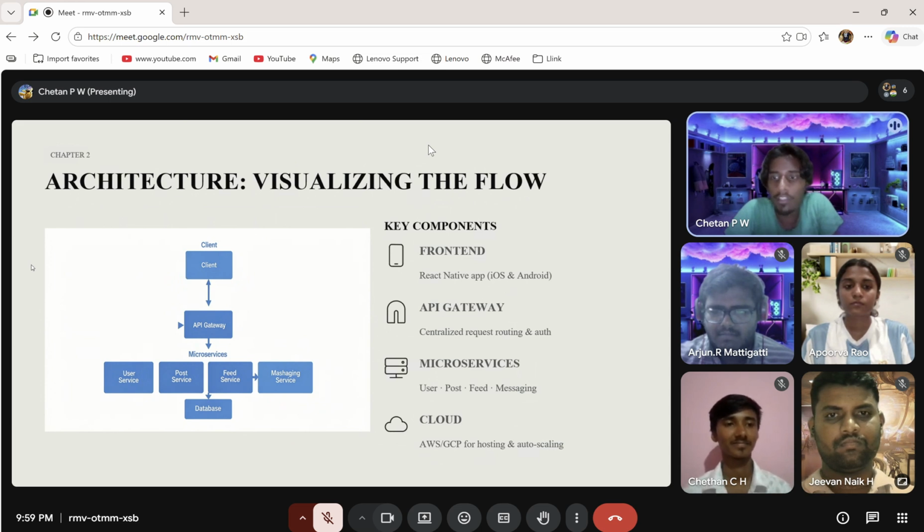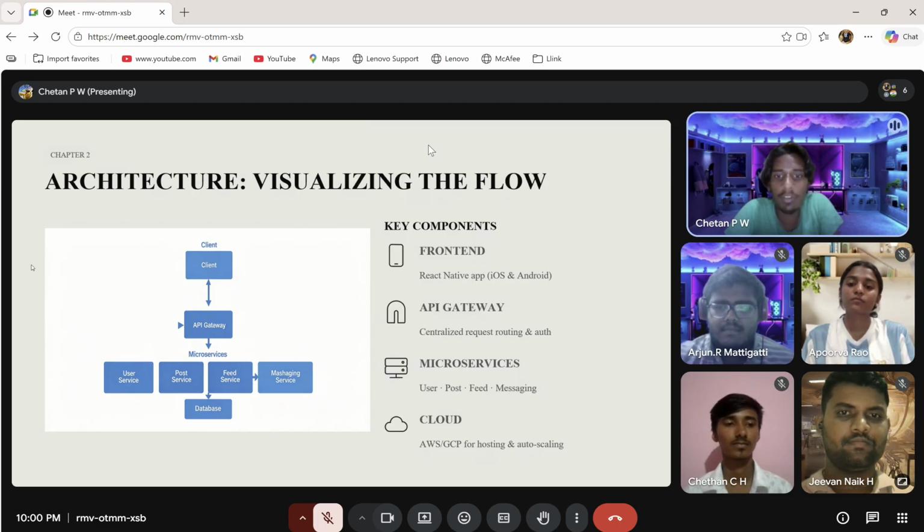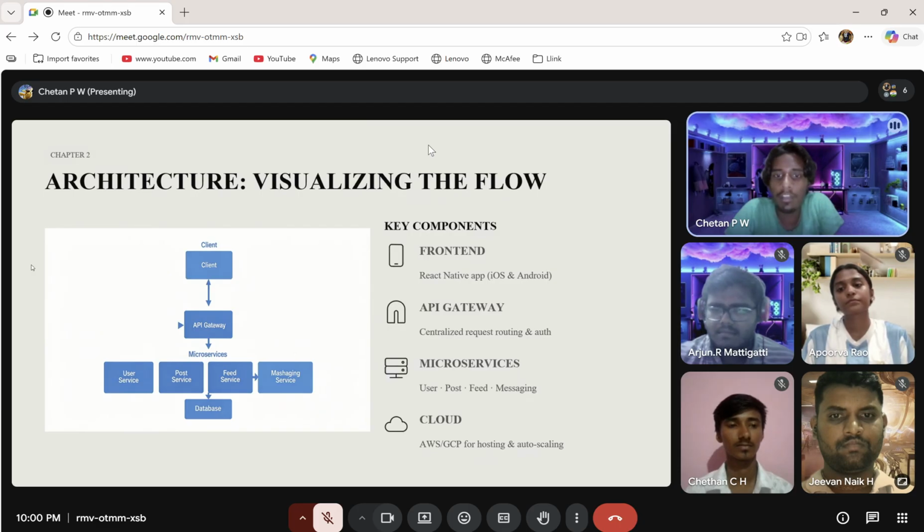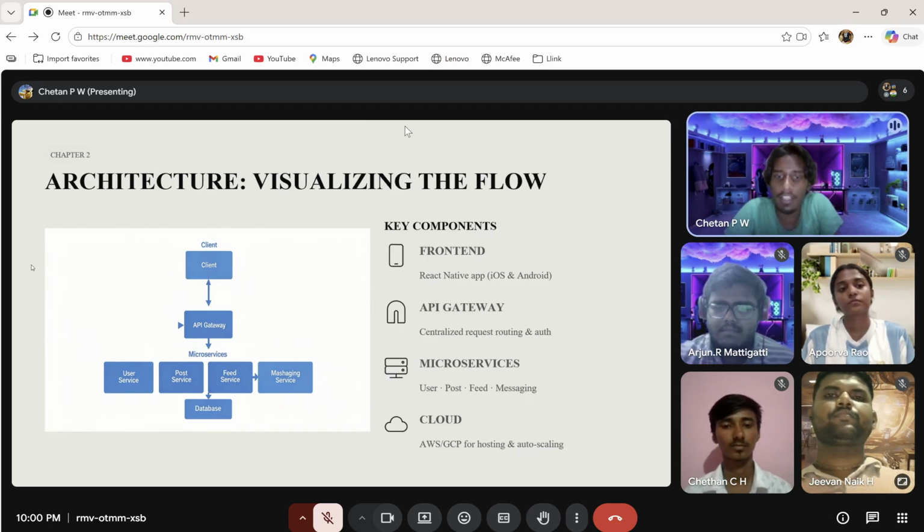app for iOS and Android, which is very compatible with the designing and architecture of website creation or app creation, where API gateways are the main source of communication between the front end and back end for the working flow of real-time applications, where microservices are a medium of managing services, like when the user sends a post and that feed goes through a medium of a message, likes, or a reaction.